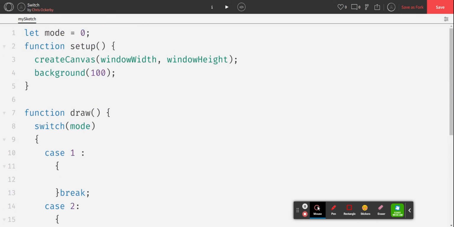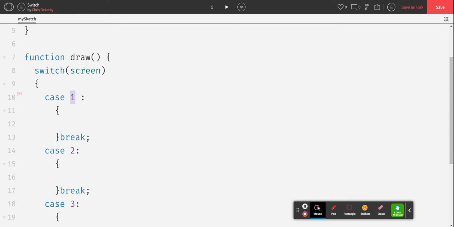We could call it whatever we want. Maybe screen might be a better name for it, and then we'll write screen in here. Maybe screens, so screen 1, screen 2, screen 3, or main menu, option, something else, level select, pause, that sort of stuff. So we have got 0 as our number, as our variable.